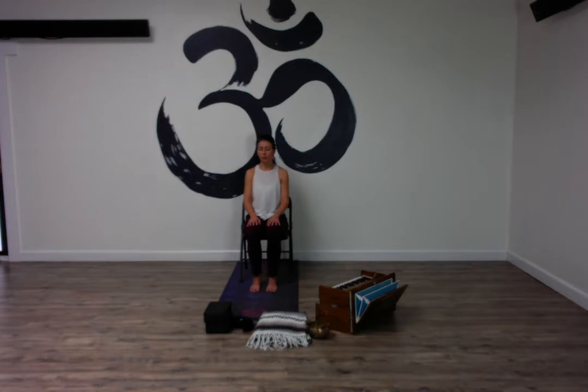So as we pay special attention here to the breath and to the physical body, bring your awareness briefly to the mind, the thoughts you have going on, and just acknowledge anything that comes up and allow it to pass.